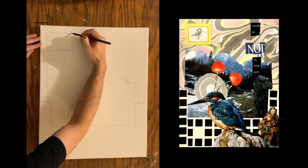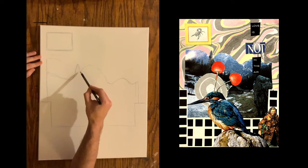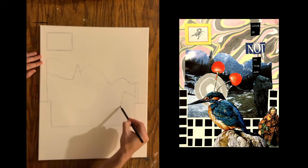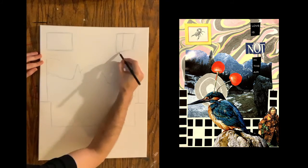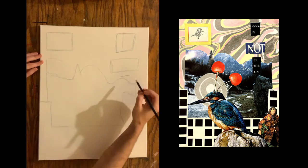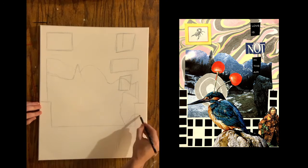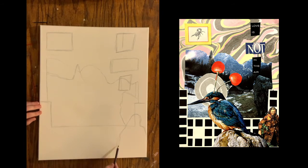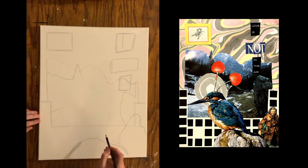You can do the same thing with colored pencils, pastels, or even markers. I just thought it would be cool to show this one as a painting. So if you feel like creating a painting, you are absolutely more than welcome. And if paint is just something that's not in your wheelhouse right now, you're more than welcome to use alternate supplies. But I'm going to lay out how we can make a painting based off of our collage.